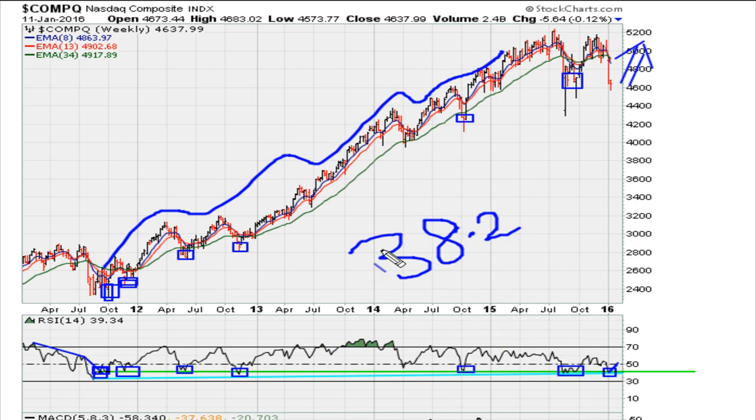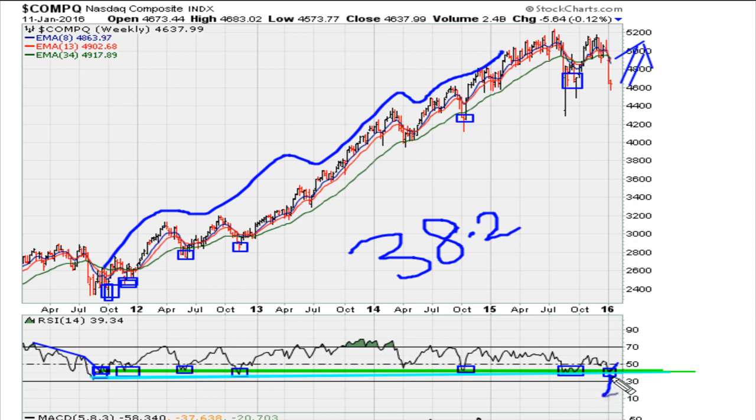So that's why I was saying, even though yes, I do agree it looks bearish right now, but we have to be aware that this could actually turn around if this weekly chart holds on those two lines. So again, we get line number one, green line. That's the first line that needs to hold or might hold. And then the second line is this line here. So if both hold, chances are very high.